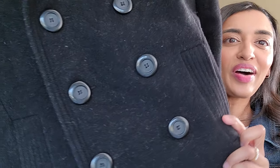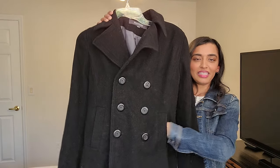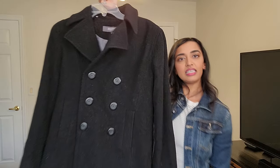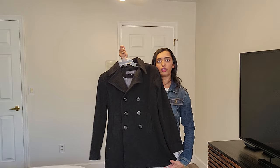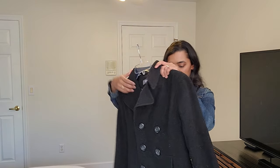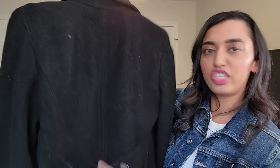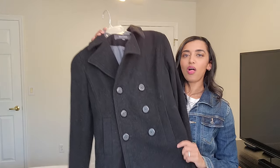The last one is your classic black wool coat — mine could probably use a lint brush but it's just a classic black buttoned coat with pockets on the side. This one is from Kenneth Cole. It's a medium length, not too long or too short, so it's pretty versatile. On the back it has two little buttons that cinch in the waist area. Love this coat as well — those are all the coats that I own and I'm going to try them on for you.